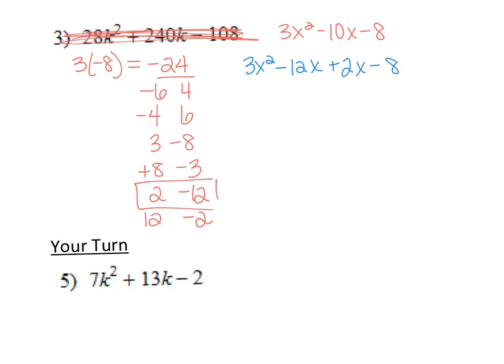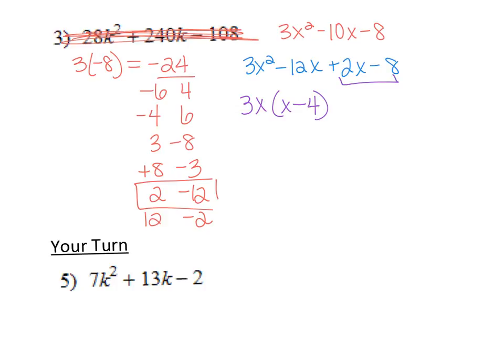All right, we did step number 3 and 4, we circled our factors. Number 4, we use this to rewrite it. And number 5, we're going to factor by grouping. And so the greatest common factor of the first term is going to be 3x. I'm going to have then x minus 4.